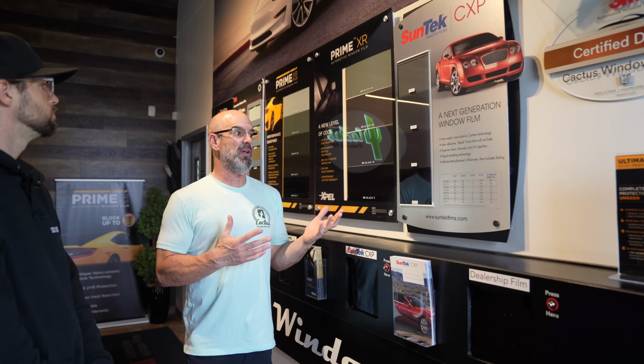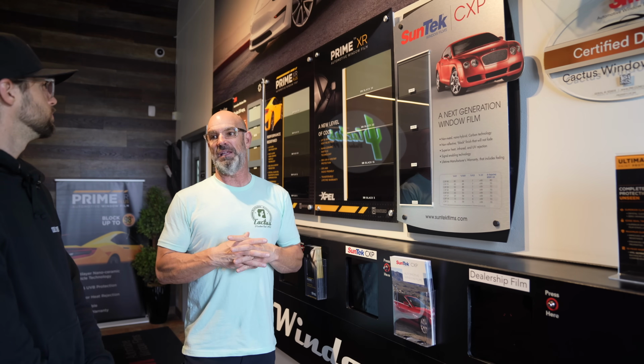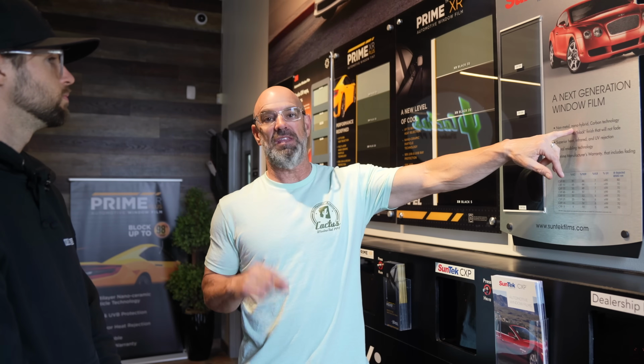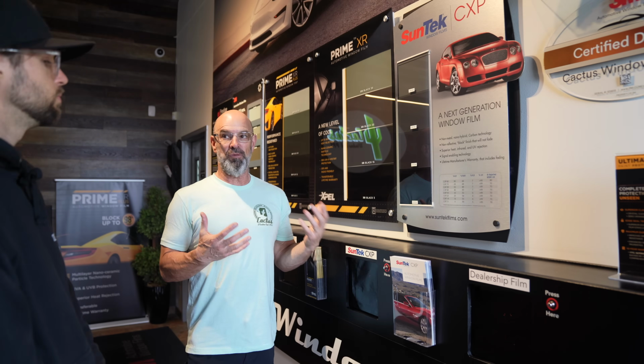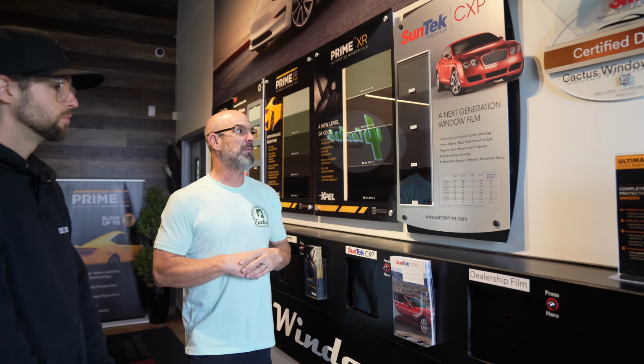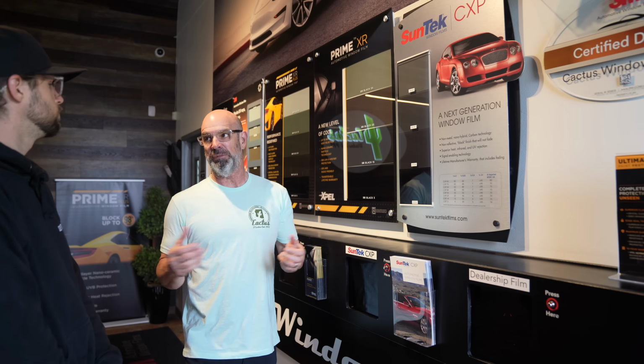It works really well. It's a carbon-based film, so it's not ceramic. You know, a lot of people lose that term and they focus solely on ceramic window film. What makes this film work good is that it's got a thin layer, a nano layer, and it blocks 70% of the infrared heat. So it performs well, goes darker. In my opinion, it has a little bit of a brownish hue to it, like we were talking about, but it works good. And for a $400 budget, which is no small change, it's still a lot of money, but it's a great product.